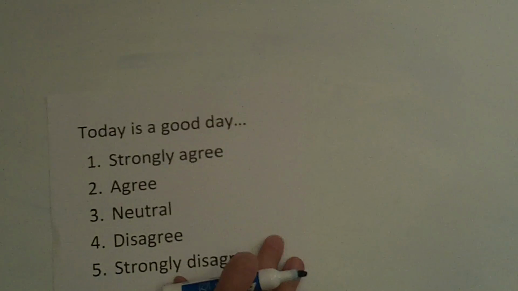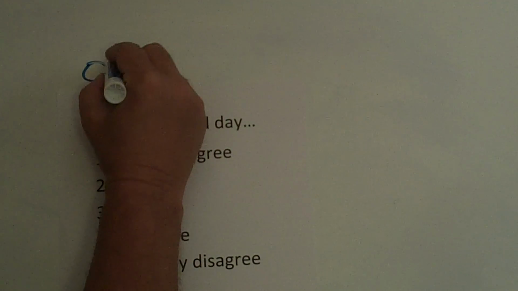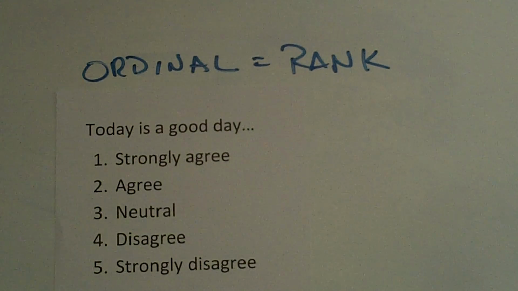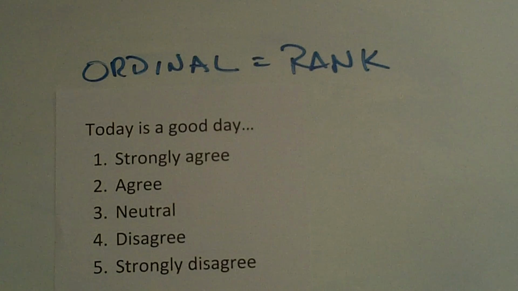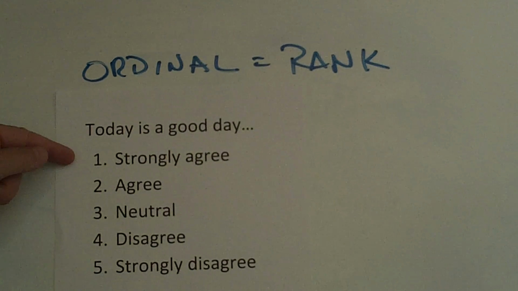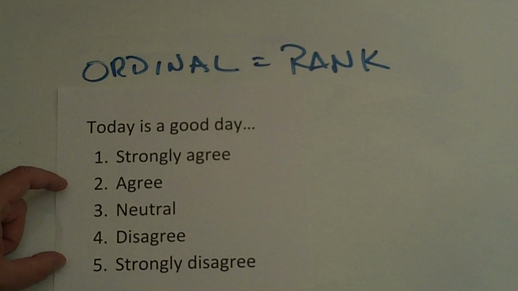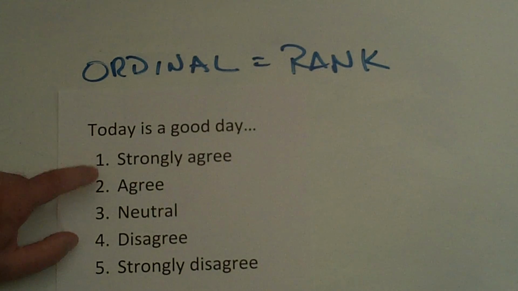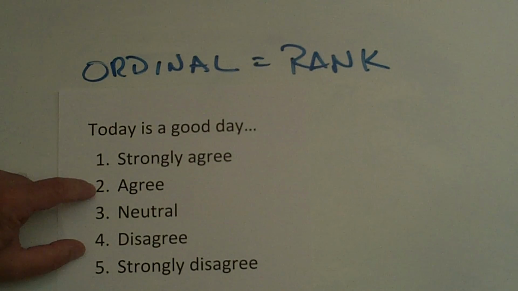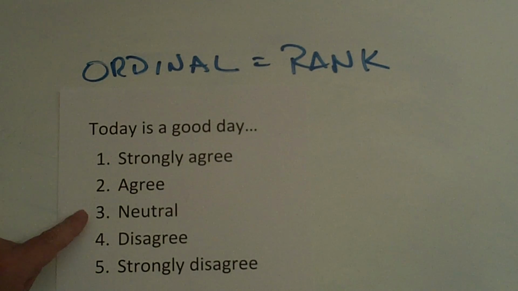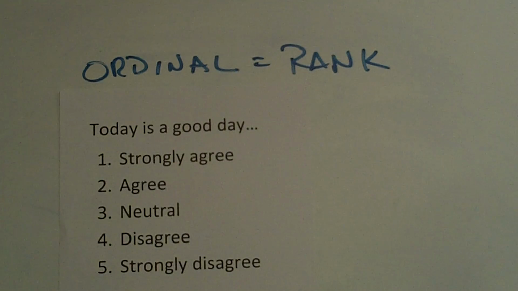The last level of measure I'll talk about is ordinal. Ordinal data is rank data, meaning that on the scale that we're measuring, things are relative. Let's take the statement, "Today is a good day." You may strongly agree with that, or you might agree, you might be neutral, you may disagree, or strongly disagree. These are ranked data. Strongly agree, relatively speaking, has more agreement or strength than agree. Strongly disagree has more disagreement or greater strength on the disagreement side of the scale than disagree. And neutral sits in the middle between each of these. Therefore, we can clearly define this as ranked data.